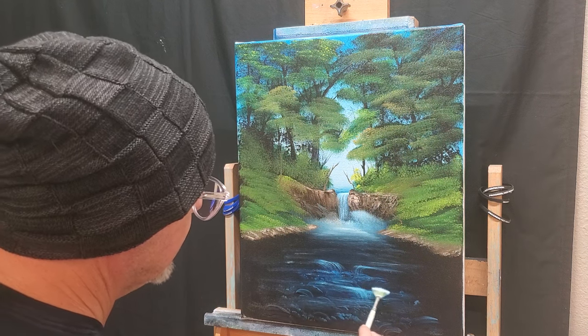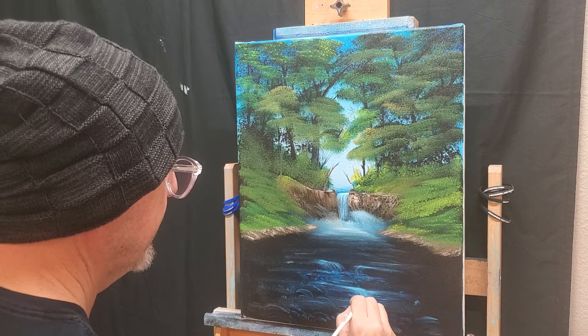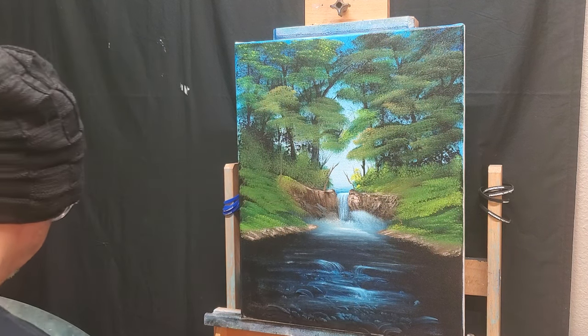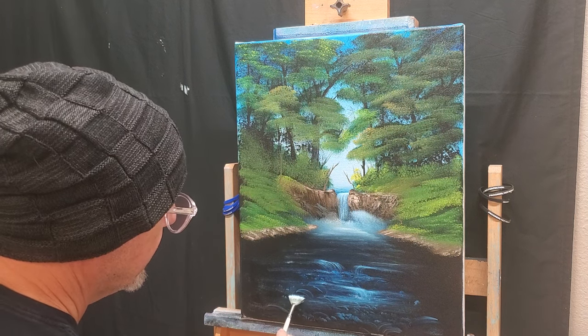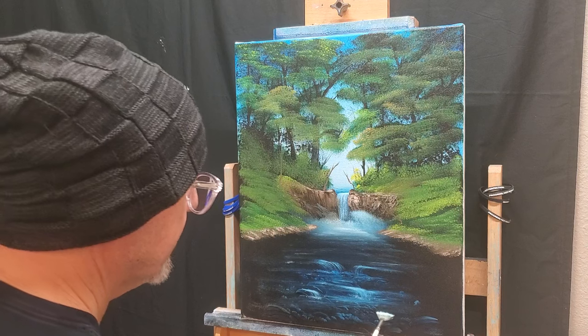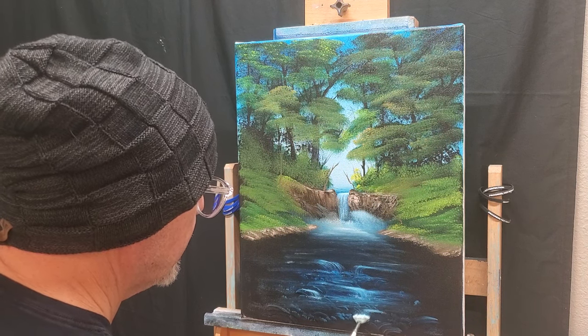But doesn't that look like that's got all kinds of little depth now? Little splashies here and there. You can scrub these out however you want. Maybe you got another little... Oh, I've almost gobbled up all my white. I may have to grab some more because this is so fun. Maybe it just comes right over that little rock there too. You get a few little splashies. Maybe it comes... whew, whew, whew.